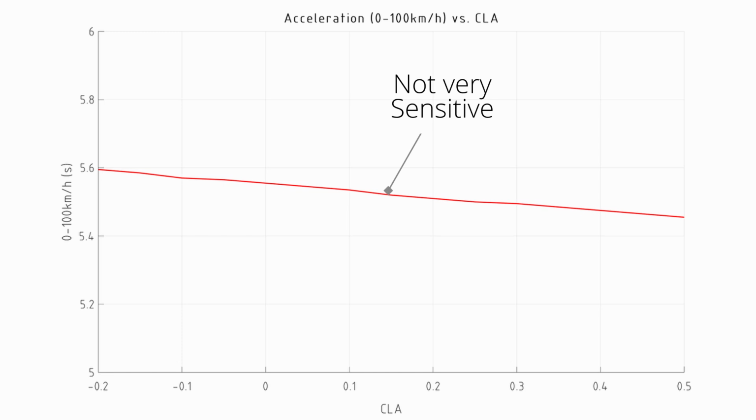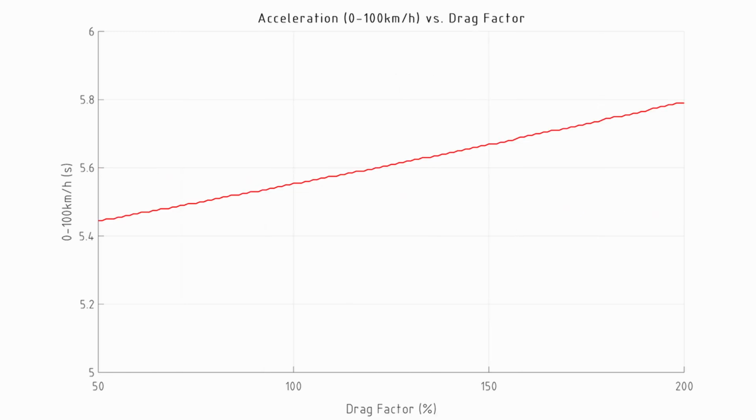And while it doesn't help us in downforce, it means the drag doesn't actually hurt this time too much either. So I applied a drag factor here where I could halve the amount of drag on the car or double the amount of drag on the car. And we can see that even with quite a large amount of change to the coefficient of drag, we don't see a lot of change to that acceleration time. So this indicates that we're probably not going to have to worry too much about making this car particularly streamlined or particularly low drag if we're really mainly focused on acceleration 0 to 100 times.